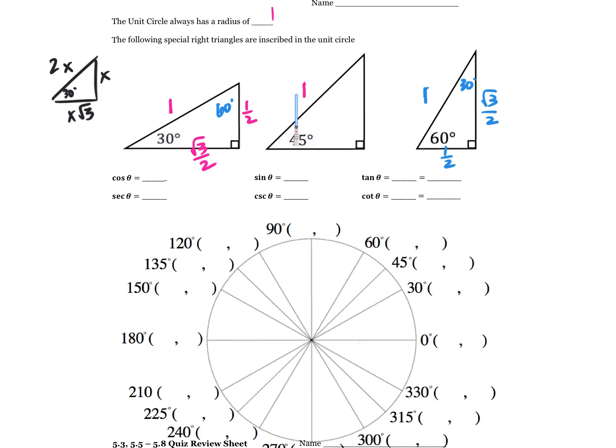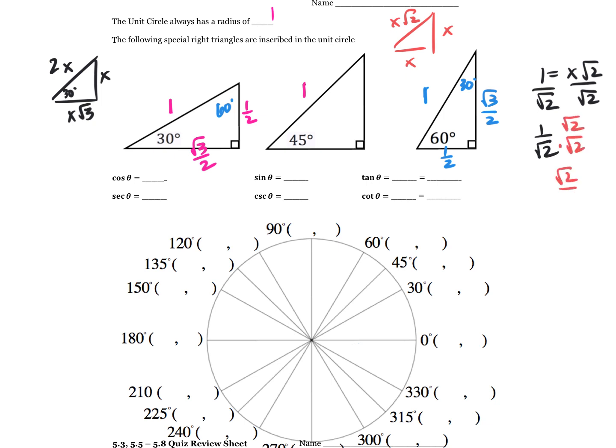What about with the 45? In a 45, 45, 90, the little shortcut goes x root 2. How would I go get this leg? Yeah, he's saying, okay, and you don't have to write this little thought process, you guys, but 1 is my x root 2 leg. So if I divided by root 2, I'd be left with 1 over root 2. What would I do to get rid of that square root down to the bottom? And get what? Beautiful. Root 2 over 2 is this leg and this leg.